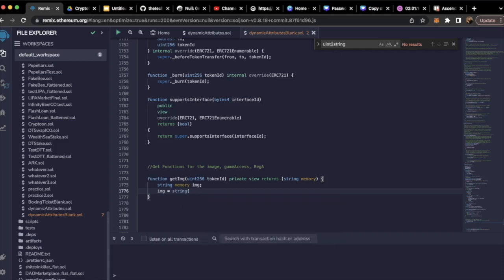And again, it's going to cast using this ABI encode packed function.